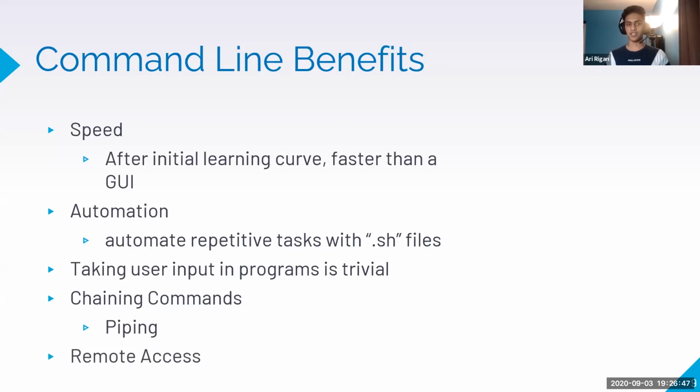Remote access is a lot easier on the command line. Many of you may have heard of SSH. SSH is basically remote access through the command line, so you can access a different computer remotely, traverse through the file systems, and do what you need to do. But you will be limited to that. You'll find out that it's not actually a limitation in most cases, especially when you're developing.